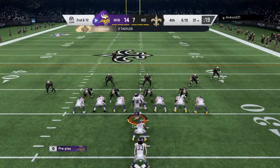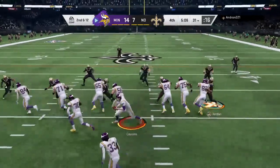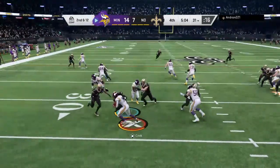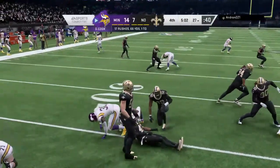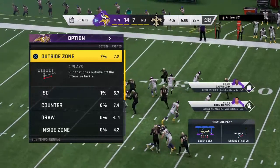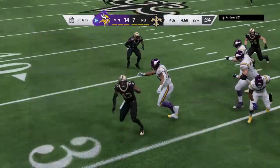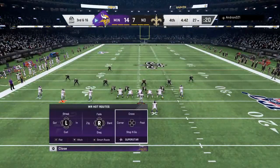This will be a 2-yard loss on the play, and that'll make it 2nd and 12. Another tote for the workhorse this afternoon. It's Cook. And he's going to have to protect the football and take his lumps here at this stage of the game as they stop him behind the line. That'll wind up going for a loss of 4. And they're going to be staring at a 3rd and long here.